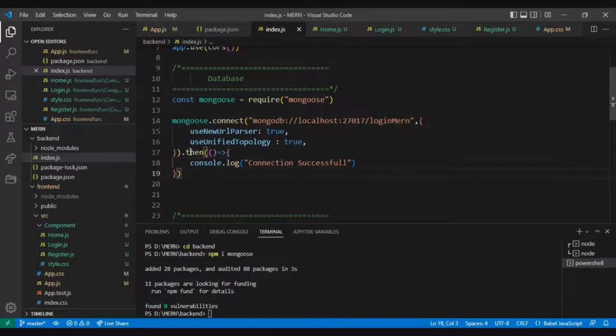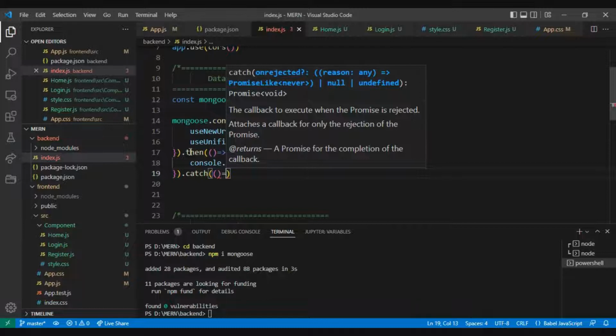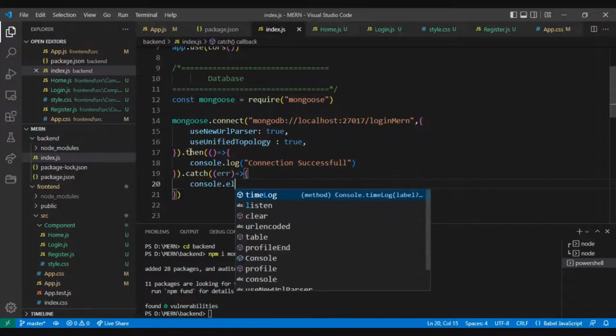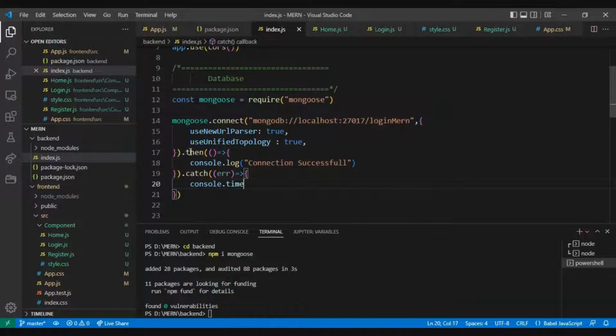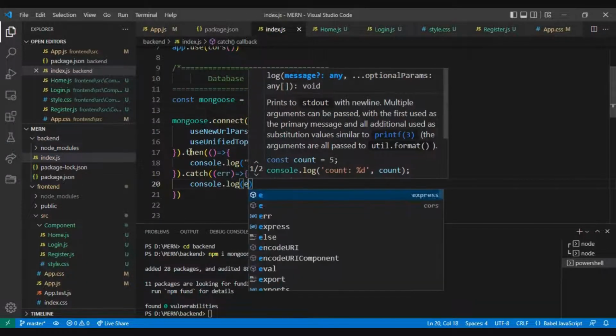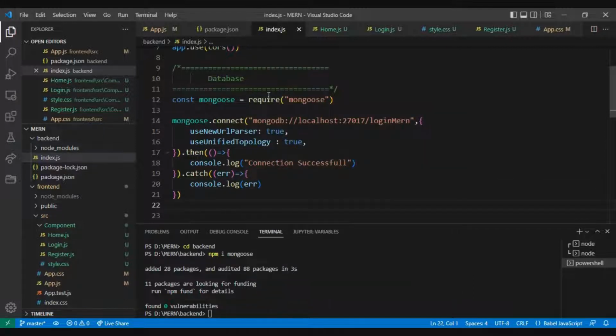If not done, then we catch the error here. We pass the parameter err and console.log it. Now all these things are done for MongoDB.